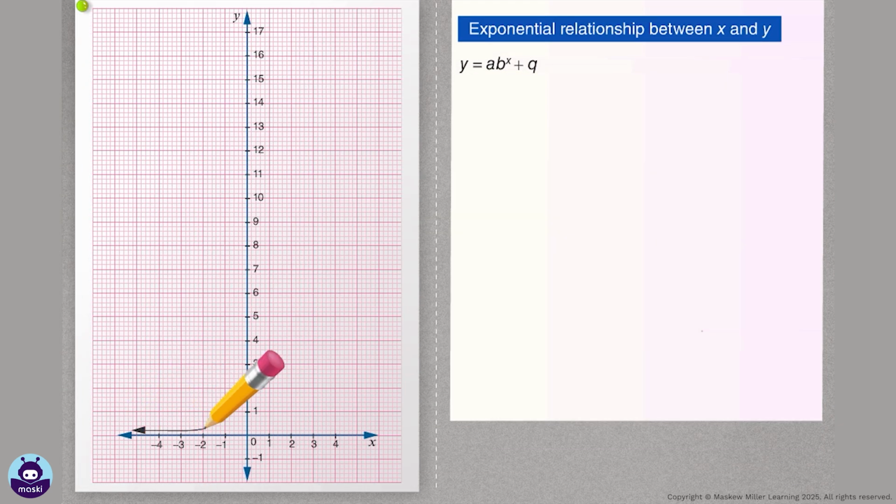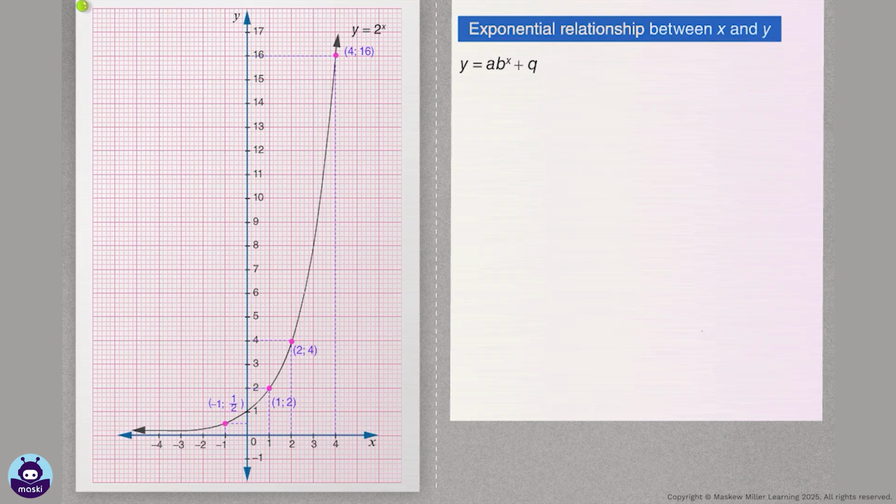Let us look at the graph of an exponential function to understand it better. When the x value is 1, the y value is 2. When the x value is 2, the y value is 4. And when the x value is 4, the y value is 16. When the x value is negative 1, the y value is half. This indicates an exponential relationship. Before we study exponential functions further, let us look at some examples of exponential functions in real life.